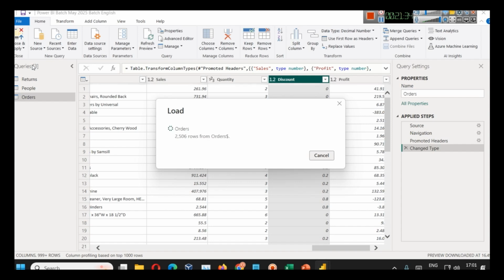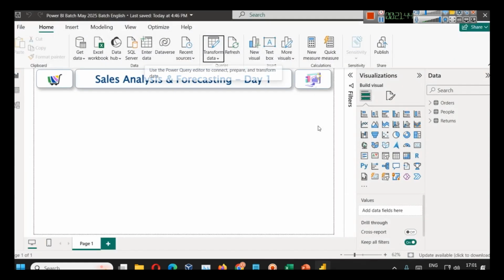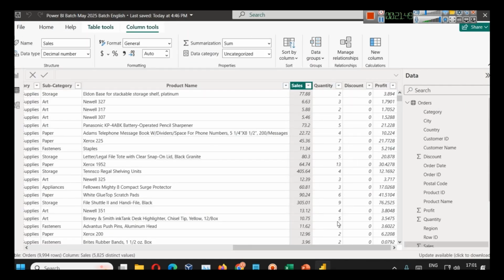And there are other ways of changing that also. But when Power BI has given us this kind of tool, what is the problem, right? Now we can simply close and apply. So we already applied everything. Now when you go back to table view, you will see quantity as whole number, discount coming as general value, profit coming as general, and sales.